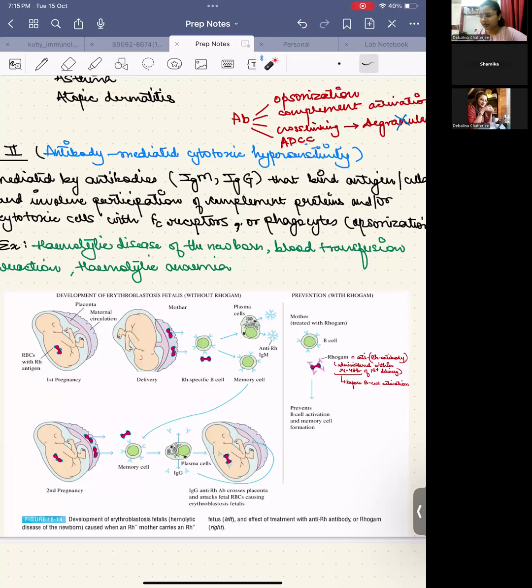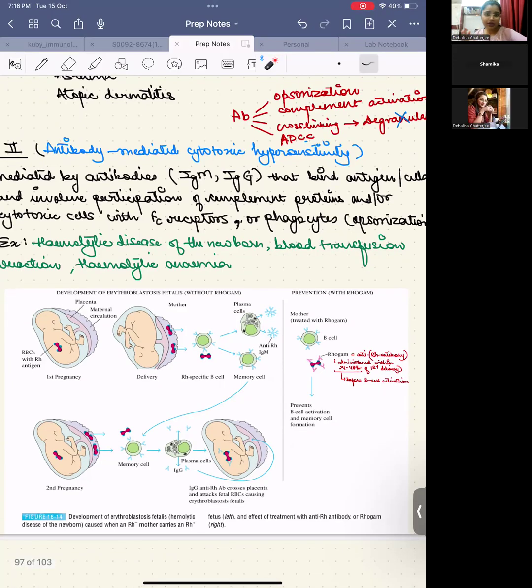So this antigen A, B, or no antigen, or both A and B antigens present, these are nothing but on the RBCs. I hope we know this concept that RBCs have a lot of different molecules on the surface, and some of them can be recognized as an antigen. If you put my RBCs into another individual with a different blood type, the antigens present on the surface of my RBCs are recognized as foreign in the new individual because our blood groups are not matching. That's how the A, B, AB or O blood group typing works.